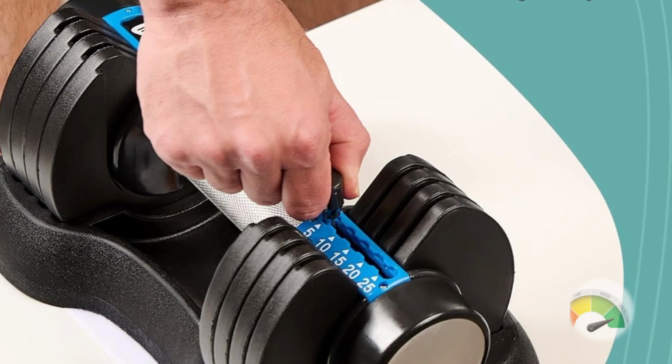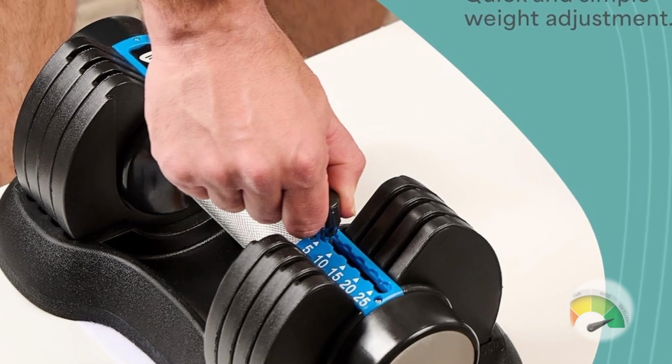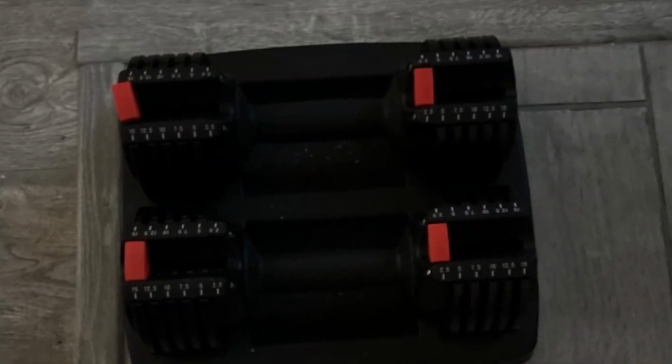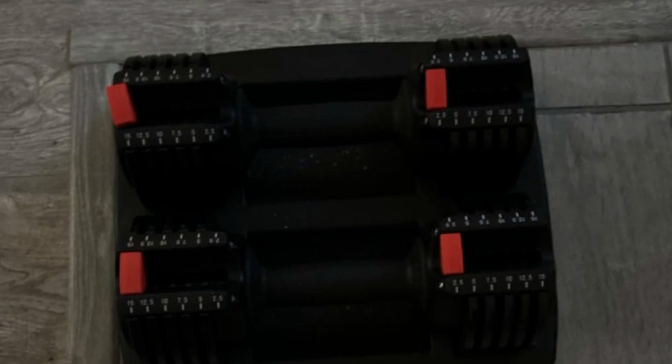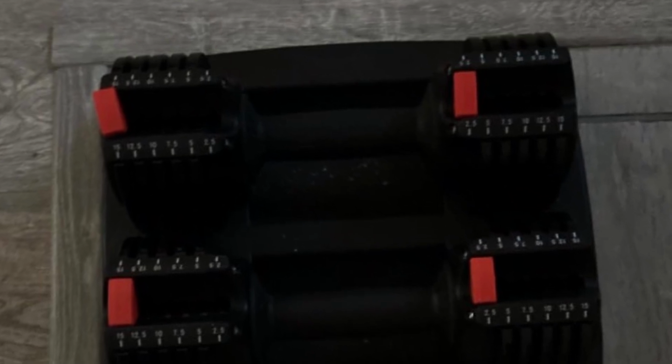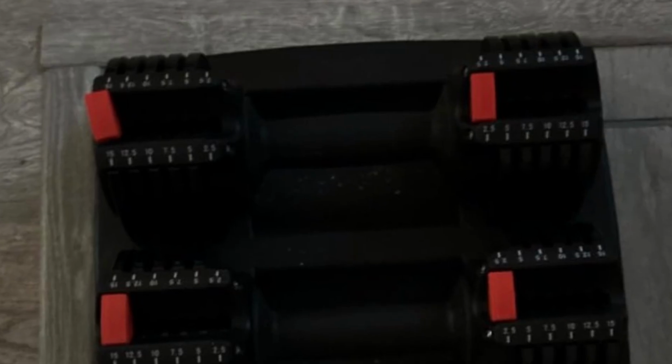The customer feedback speaks volumes. With an average rating of 4.5 out of 5 stars from over 3,000 global ratings, it's clear that most users are satisfied with their purchase. Many have gone on to recommend the dumbbells to friends and family or have purchased additional sets for their households. The reviews are filled with praise about how these dumbbells have become a staple in users' fitness routines, whether they're doing full body workouts, targeting specific muscle groups, or incorporating them into yoga, pilates, or cardio-focused circuits.